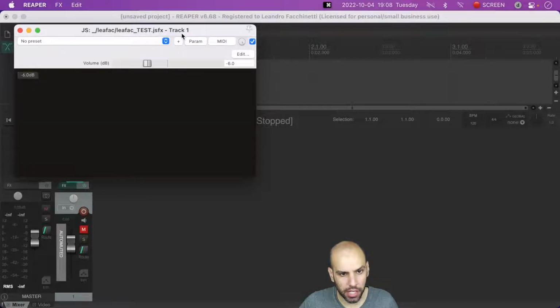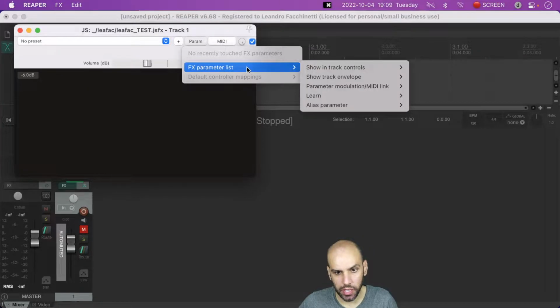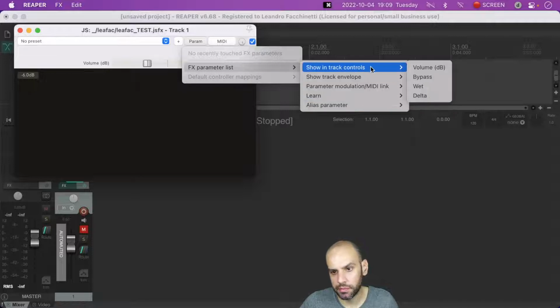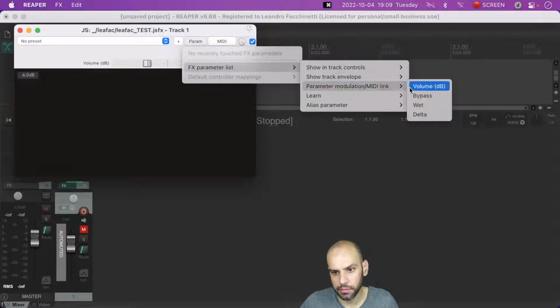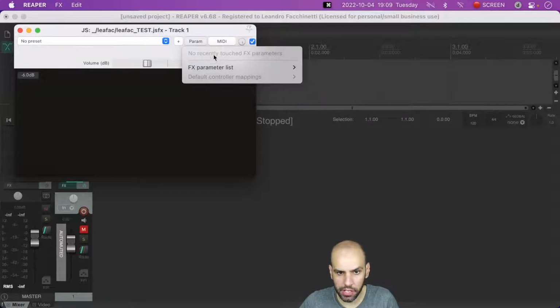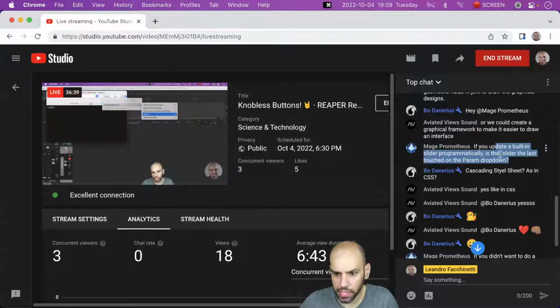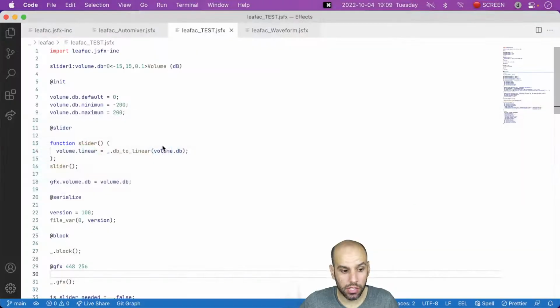But if you control that via the user interface, it does not show here as a touched FX parameter. You can always come in here and find it. It's there. But it's nice to have it here as the last touched FX. And I think that that's what you're asking about, right? So that's not happening right now.